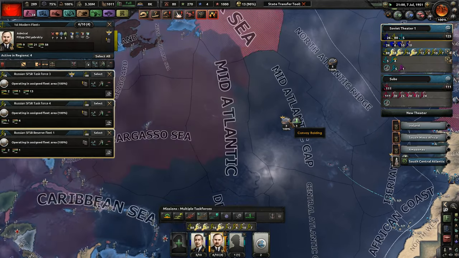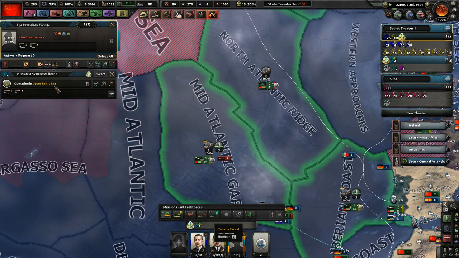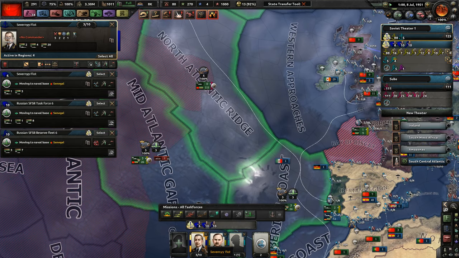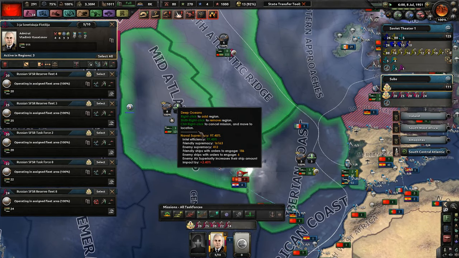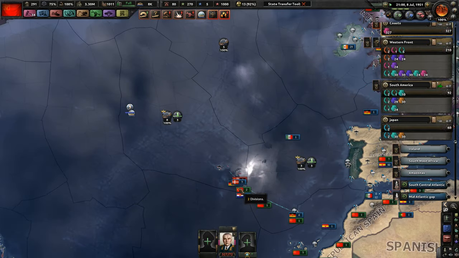For right now, we still need to do a little bit more convoy raiding. You guys are doing the training. Did you lose something here? Did you actually lose a ship? No, you're repairing. Okay, whew. Do I have subs? Subs are all over the place. Definitely do this area, though. You have to do this area, because this way, if they can't get supplies, they can't defend very well.